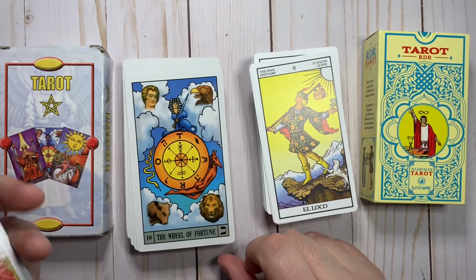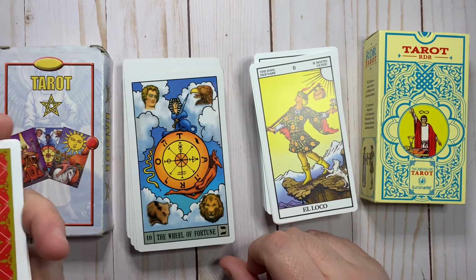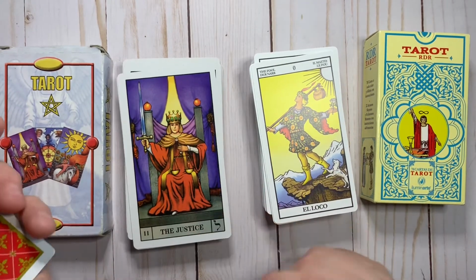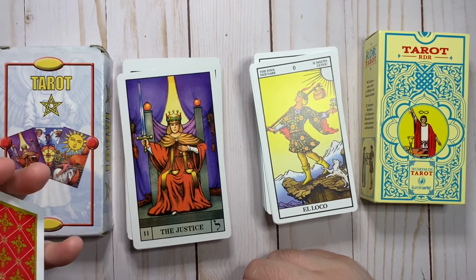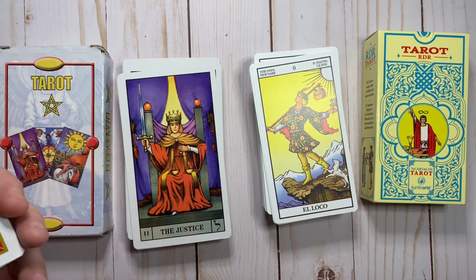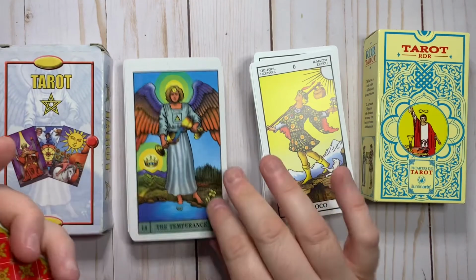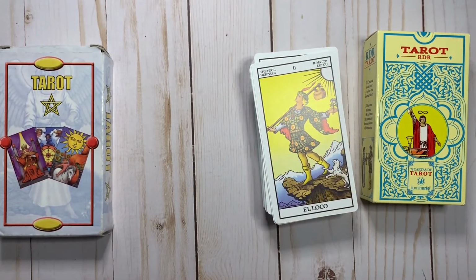The Wheel of Fortune, kind of the same thing. Yeah, I can see that. But in tarot, we always just have Wheel of Fortune. The card title's long enough, right? The Justice, similar to Strength, we wouldn't say the Justice, unless we're talking about the Justice League, but then Justice is actually forming like an adjective to modify league, and it's just so bizarre. So yeah, there's a few things there. The Death, right? The Temperance. So there's some issues with the article usage, but that's relatively minor.